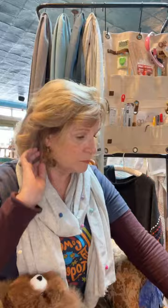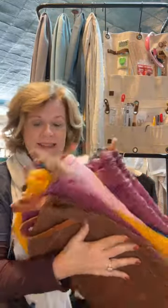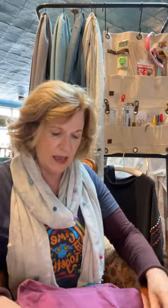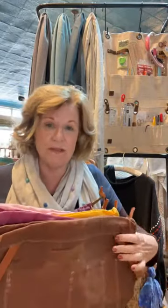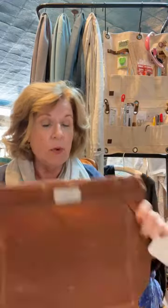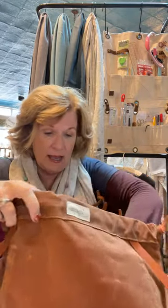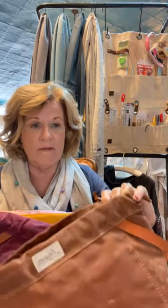And then something also came this week: a restock of our Knitty Gritty bags that we get from Casey in Athens, Georgia. So we're really excited whenever we get some new ones of these. This is a new color for this size for us. I don't think we've had this size in this color for probably 5 years. So we call this tobacco, and this is just a fabulous all-round bag.